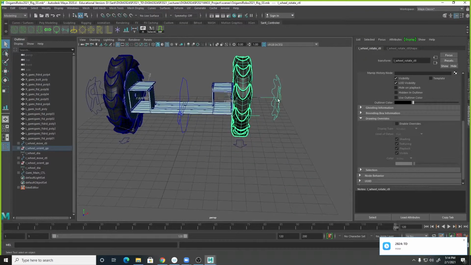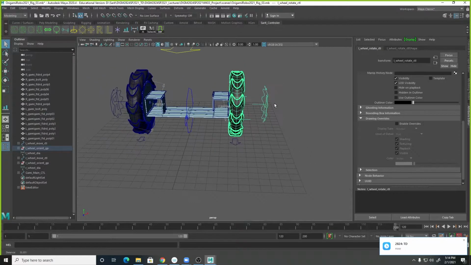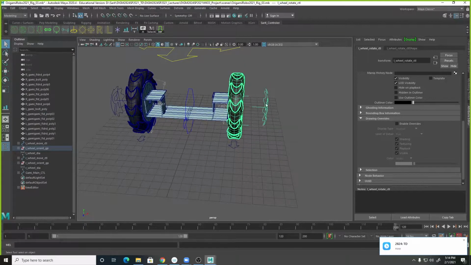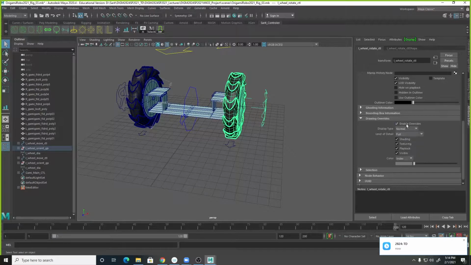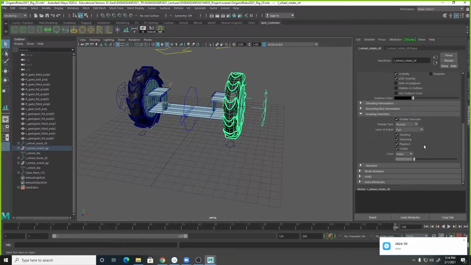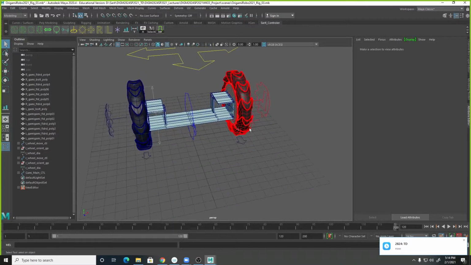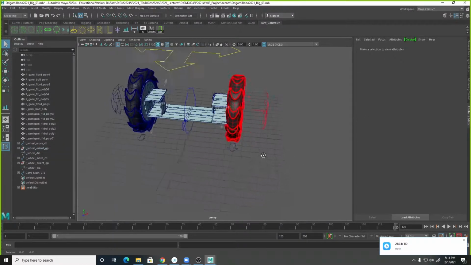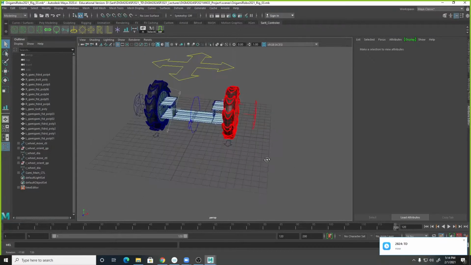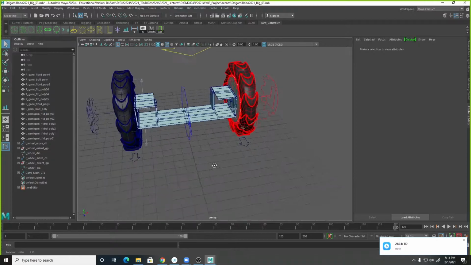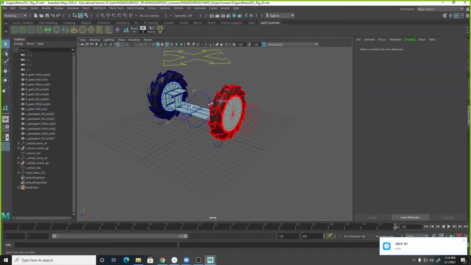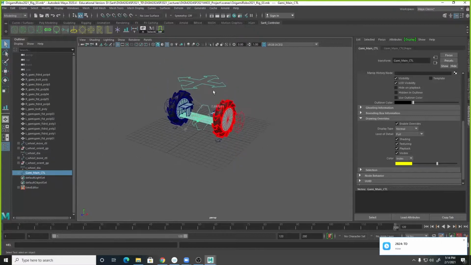And same here, if you want to change this to be red and blue, red is on the left, you can enable the override and change to red. There we go. But the wheel will be red also. If you don't like it, just don't change. Okay. Here we go. So now, if we grab the main control, the main body will follow. This is what we want.